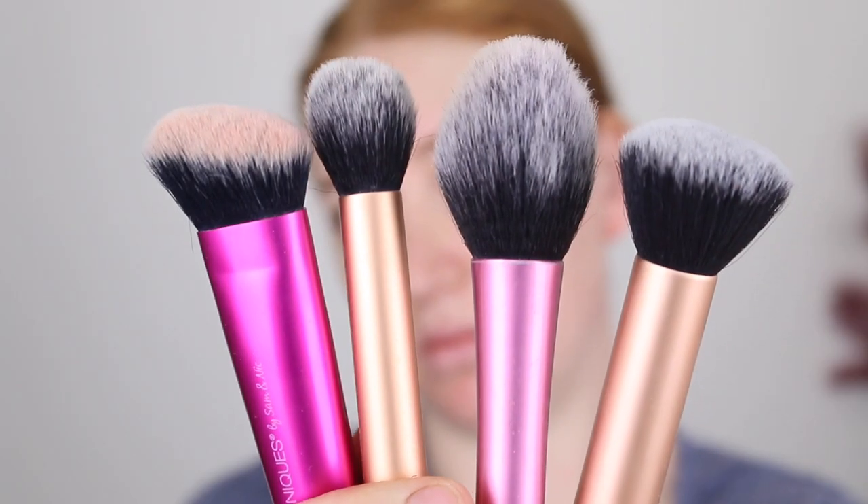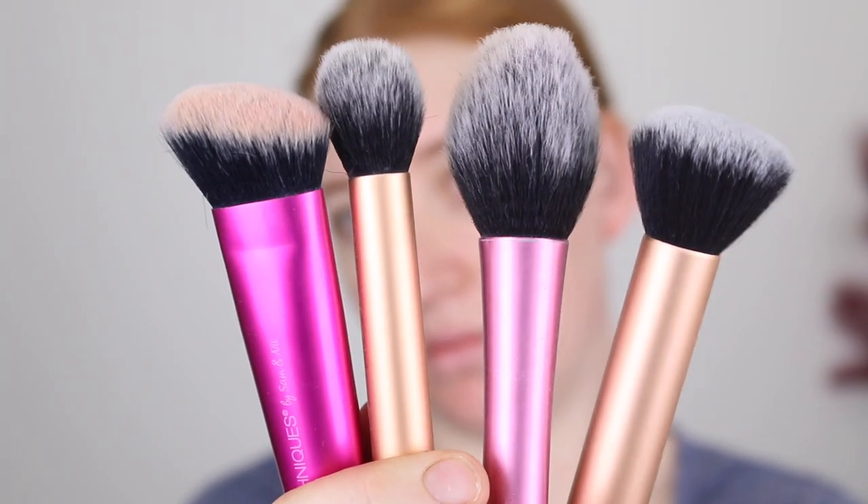Quickly, I want to mention some affordable brushes. The Real Techniques range would definitely have to be my favorite. They can be a little bit expensive, so I like to buy them off iherb.com or wait until they're included in the Priceline half-price cosmetic sales. They are amazing quality brushes — synthetic bristles, super long lasting. I've had some in my collection for at least six years now and they are still going strong.